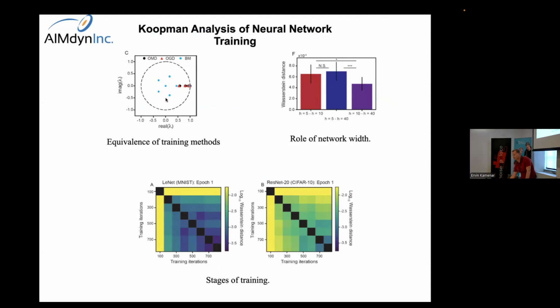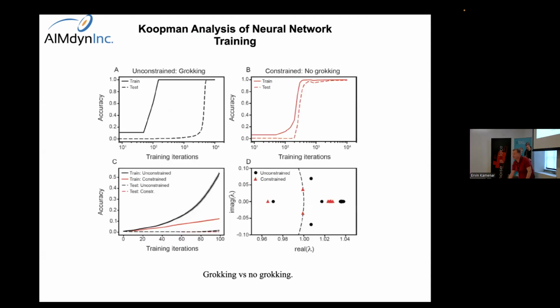Koopman for algorithms is, I think, what Yanis introduced to start with, but we kind of followed up, and he's a co-author on this. And then you can take the Wasserstein distance between different sets in the eigenvalues in the complex plane and show that different widths of the neural network actually have, if you have a neural network with different widths, they will have different trainings, right? This is the difference between 10 and 40 width. And you can also show that the early stage training is quite different than the late stage training. This is the difference between them. If you're seeing yellow here, there is a relatively large difference between those stages of training.